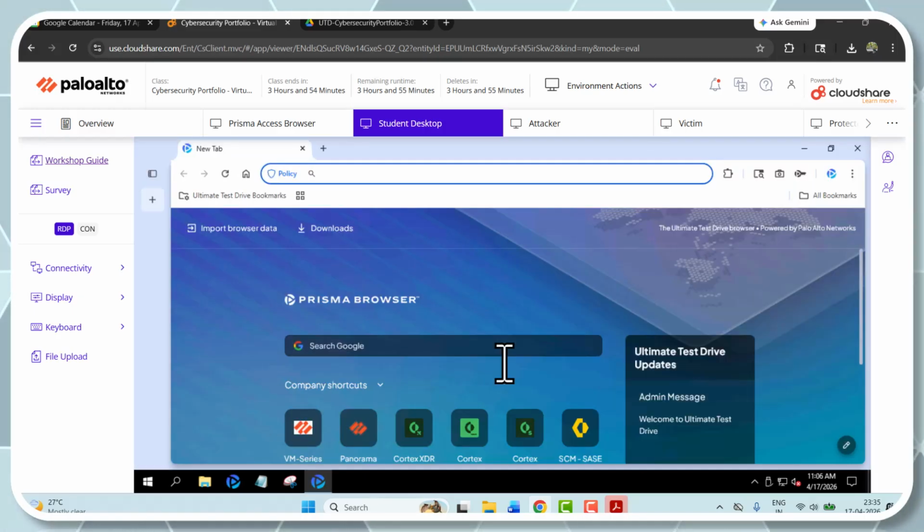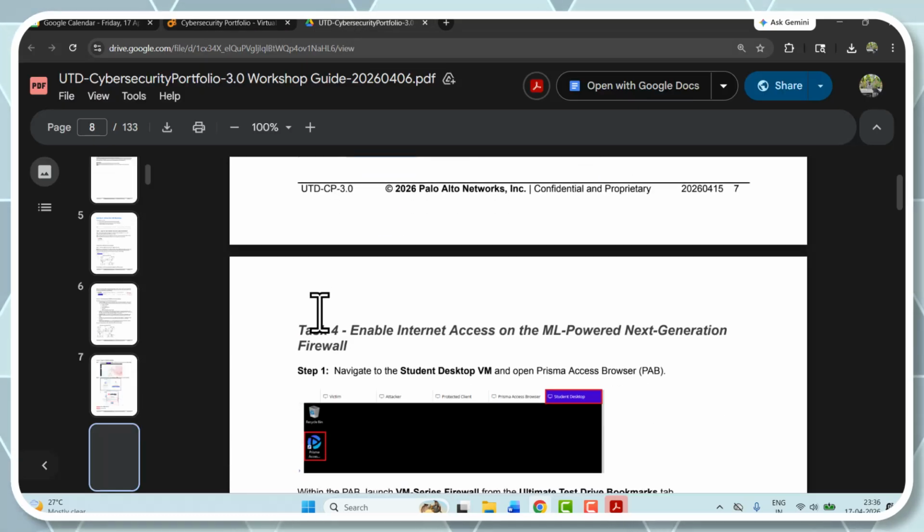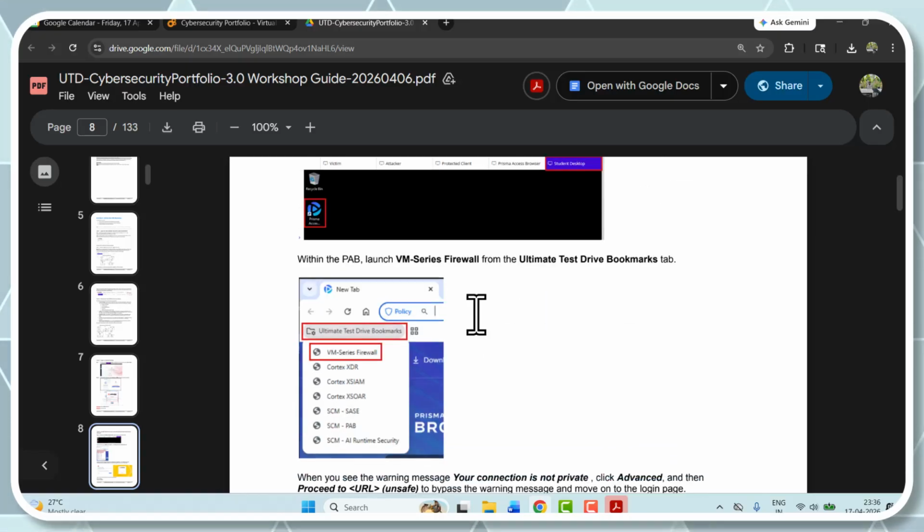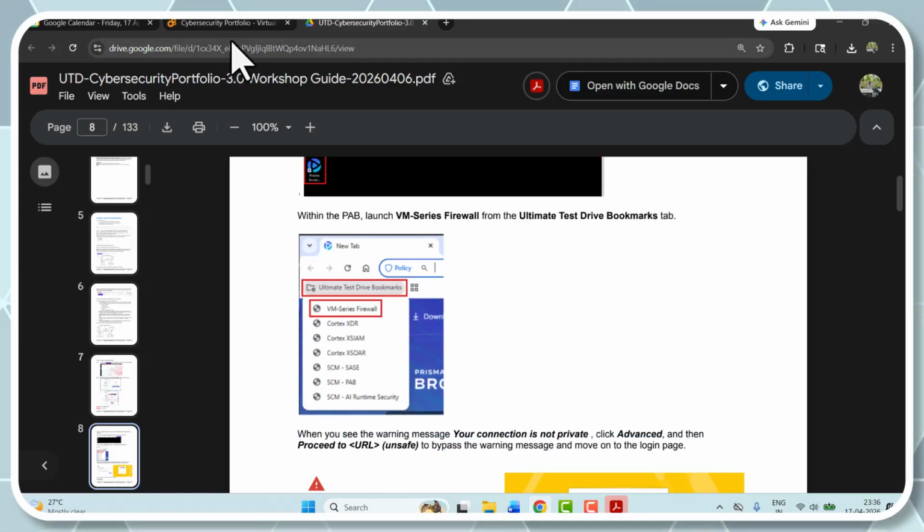Now I'm logged into my Prisma browser, which is a secure browser. Afterwards, navigate to the student desktop VM and open the Prisma Access browser. Now where do we need to go?